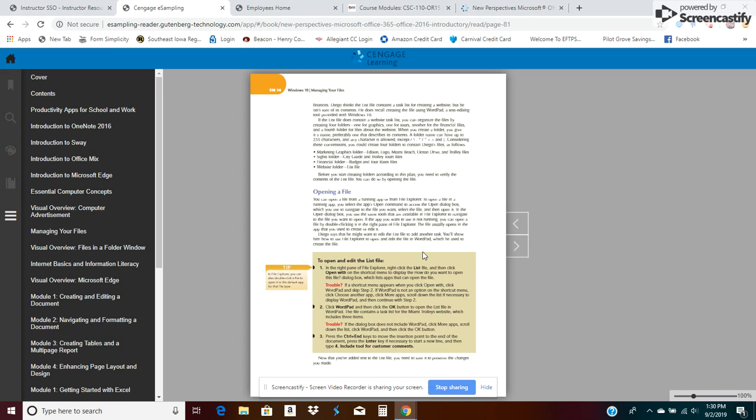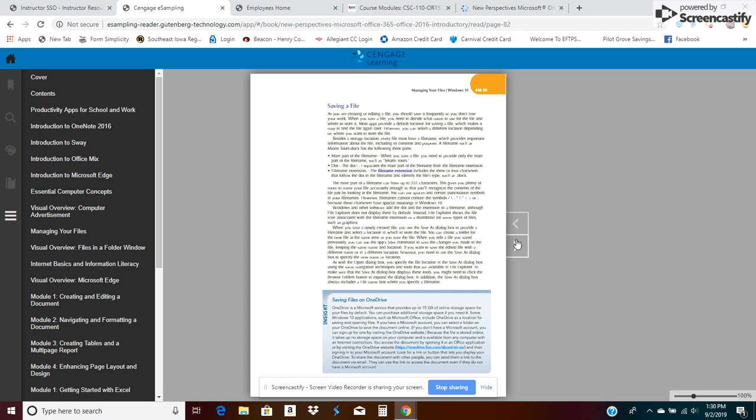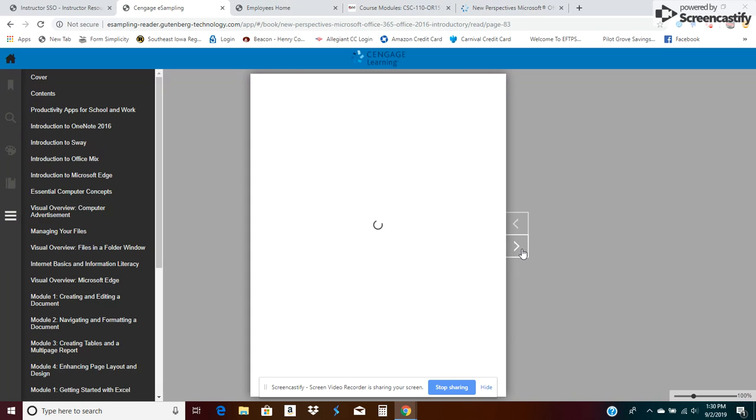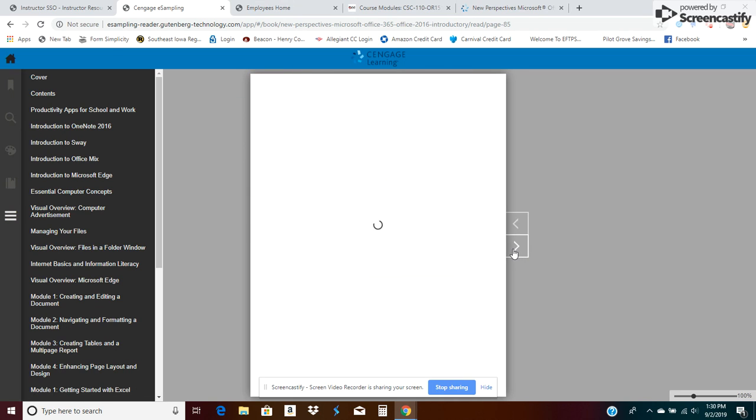So again, that's how your book works. That's how it's set up. That's what you have to do. So these brown boxes, this again is the module that you're going to work through. You will do every single tan box, or if you're on the ebook, you're going to be doing all of the orange, reddish colored rectangular boxes that have a number inside of them. Step 1, step 2, step 3, and so forth.